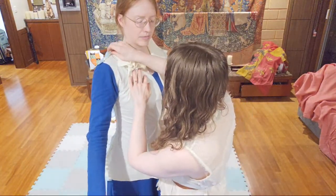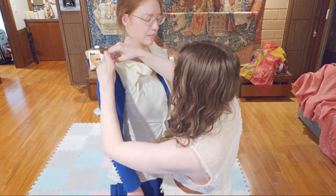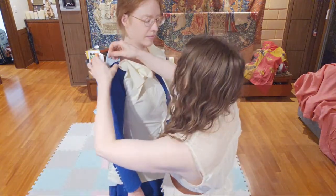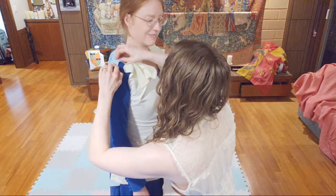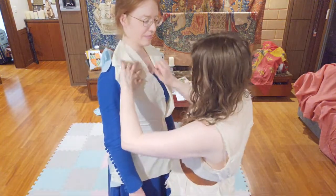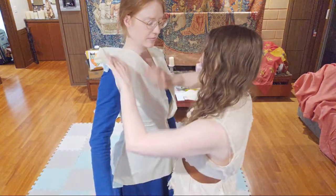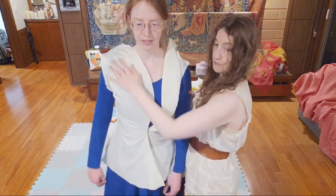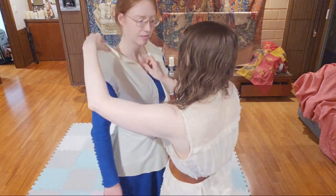But that all notwithstanding, what I see needing to happen here is, I'm pinning this to her gown, the back seam to her gown, so that I can follow where this wants to take me, so to say. So what I want, this should be smooth. I don't want wrinkles like this. This should be smooth.